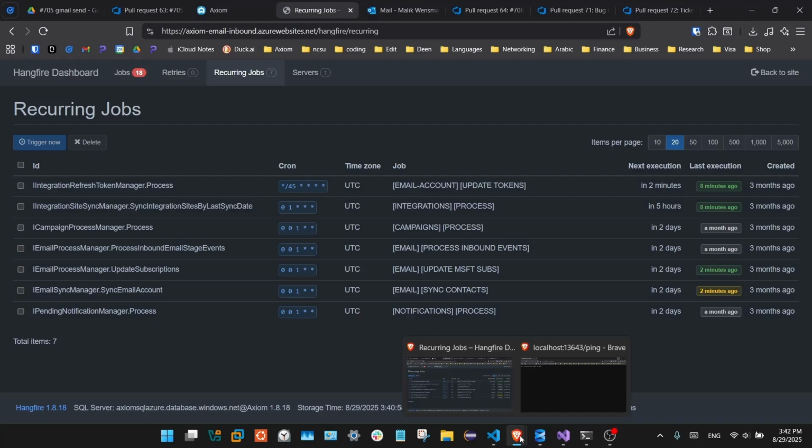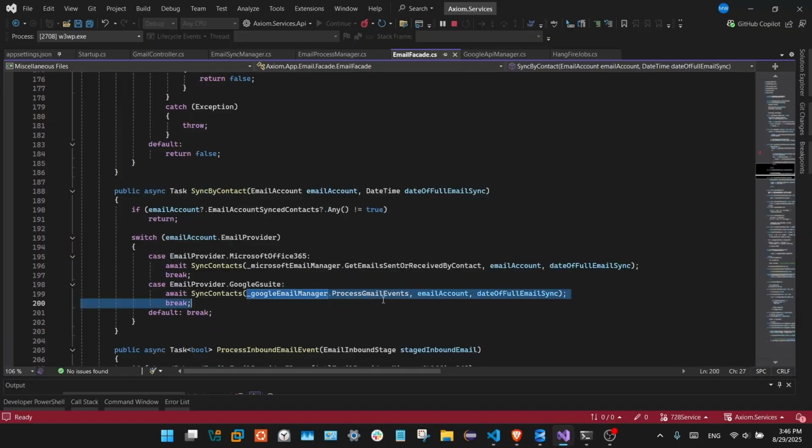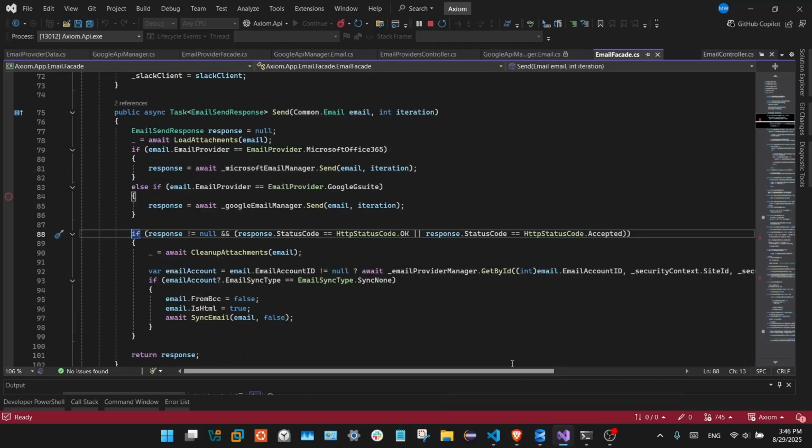As we use the different tokens and things, we have to call the Gmail API to say, give me all of the previous emails that this person still has in their account, and we're going to take all of them, and then we're going to parse them. Then we're going to put them in our database. Google Manager process emails. So that's the function that we're passing to perform the job.